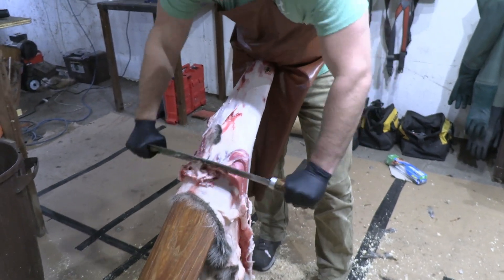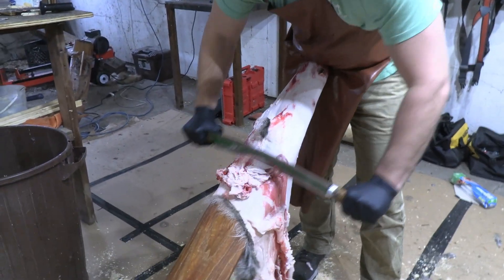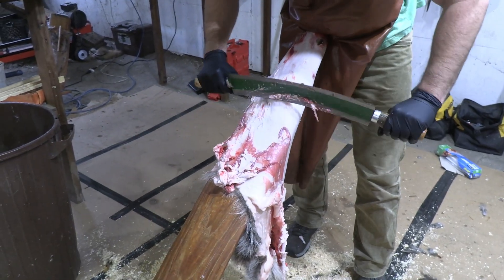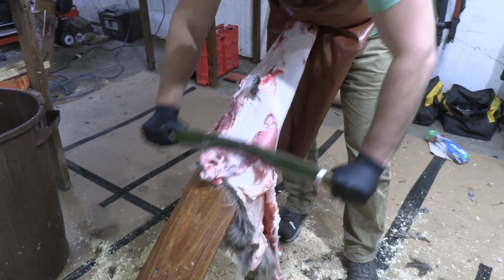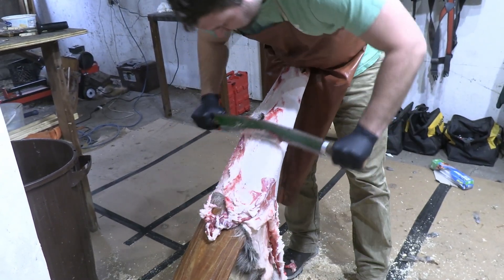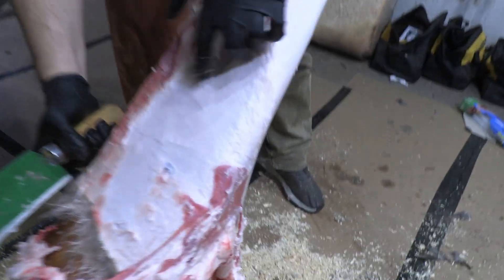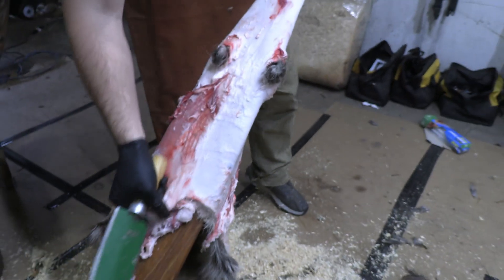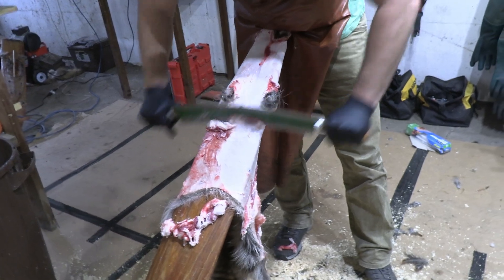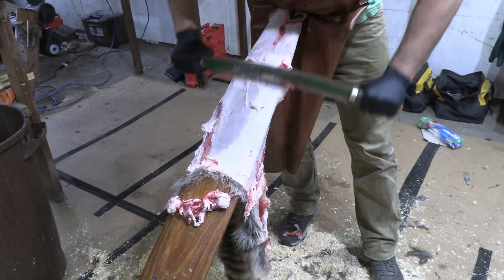This is a sow, so big difference — she's got her tits, you've got to watch out for those. If you push into them with your knife you'll split the hide all the way down, cut it right in half, and you're going to lose value. So just take your time down here. You can just lift it right off with this knife. See right there? That tit — if you would have pushed hard there it would have went right through. You can pop them if they pop, that's fine, but if it splits in half then you've just got a mess.